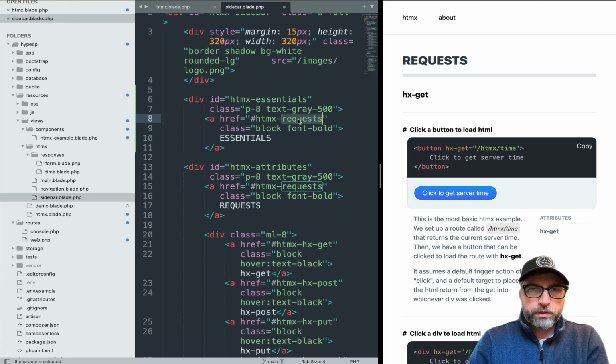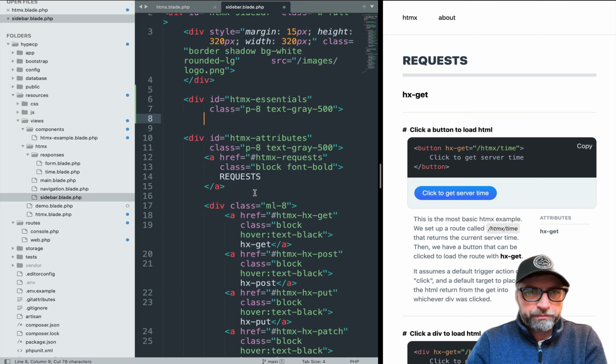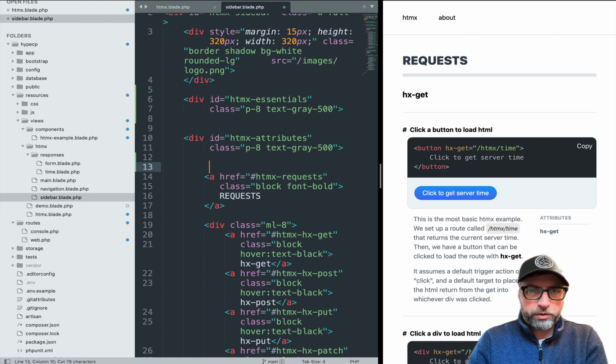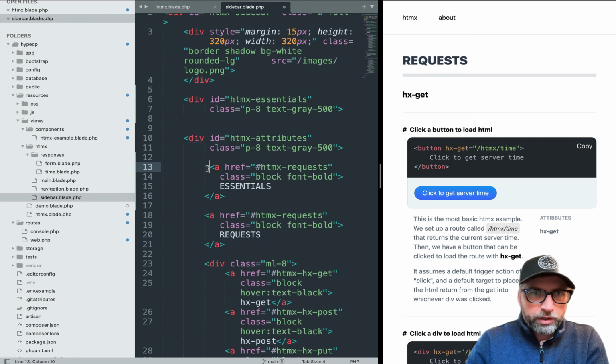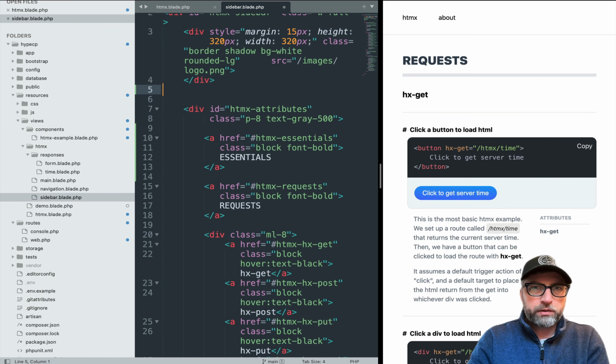So this needs to be going to, oh, okay. I have this wrong. I'm copying the wrong thing. See, it's been a little while since I've done this. We are not putting this here. Attributes is the whole thing on the left. So we are moving this, and this is going to go to Essentials. We're going to delete this. Okay. We're back in business.